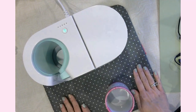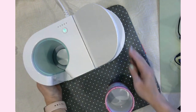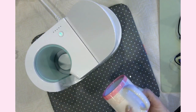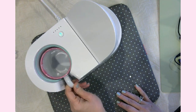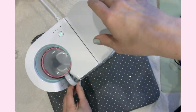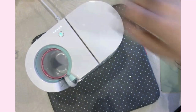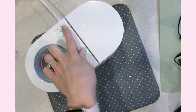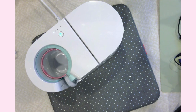Okay, so I always place my mug press on the easy press mat while using it. And now that my press is heated, I'm going to be carefully sliding the mug down into the press, making sure that when I do that, I place it so that the deep blue press element color actually covers my entire design. Now the handle will stay cool throughout the process. I'm going to close the handle here and it's going to start immediately. When it's done, these lights will all be lit up and then it will beep at us, letting us know that it's finished.